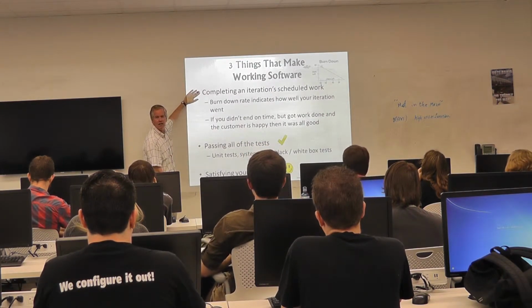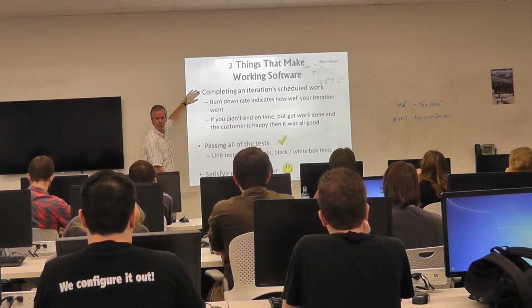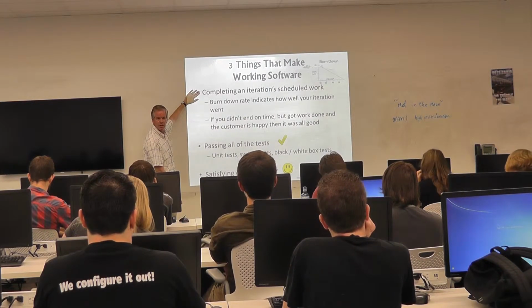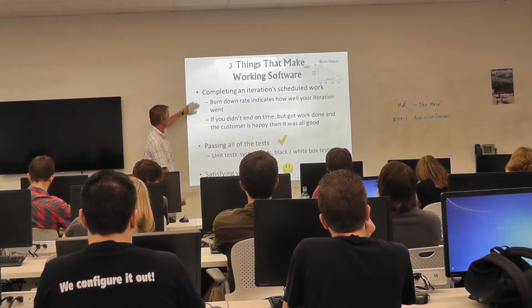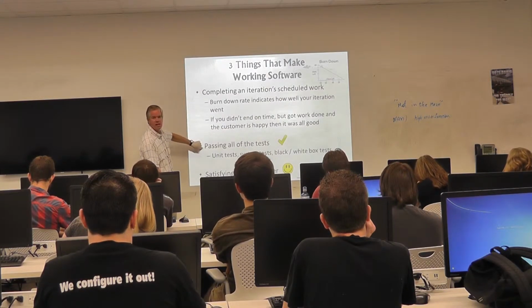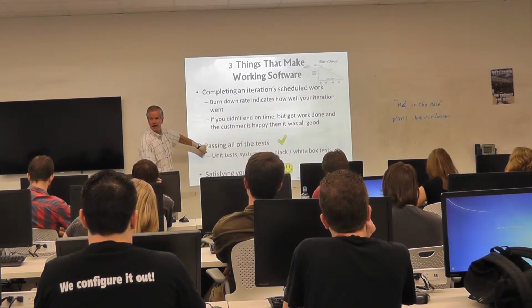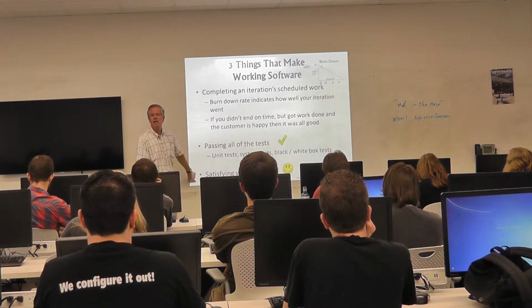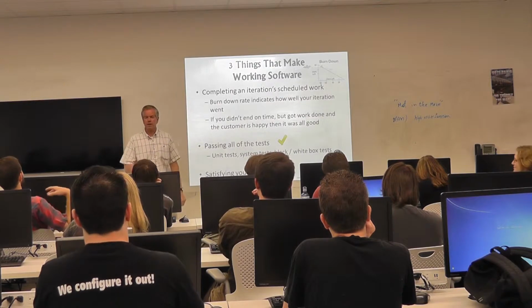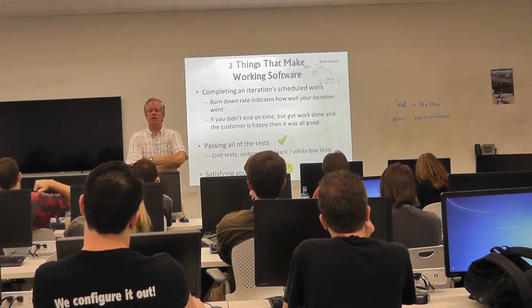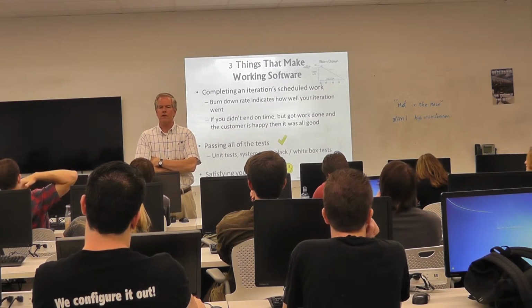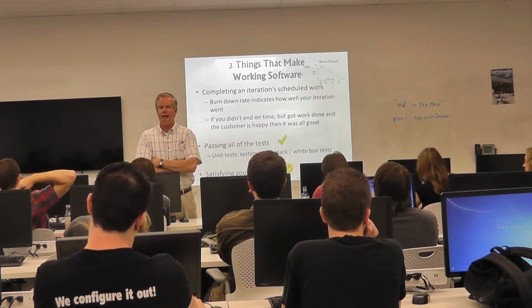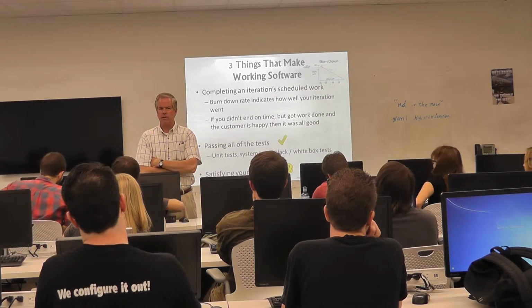getting it done. Right? Am I going to get the working software if you don't complete it? No. Don't get it done, I don't get anything. Second thing is what? Works and passes everything. Yeah, you better be testing your software, right? And third thing is what? Making the customer happy, right? So I'm sorry, what are the three things that go into making a successful software? One is what? Actually get it done. Get it done. What's number 2?